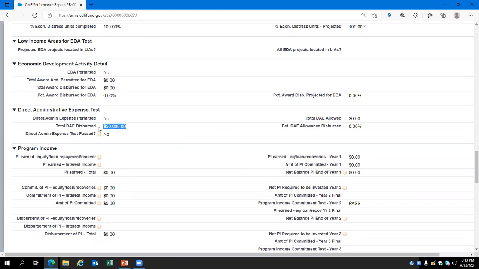You can see here in this indicator that $50,000 has been disbursed towards direct administrative expenses. We committed and disbursed $25,000 to the direct administrative expense 2 project, and then an additional $25,000 had been reported as committed and disbursed to another DAE record.